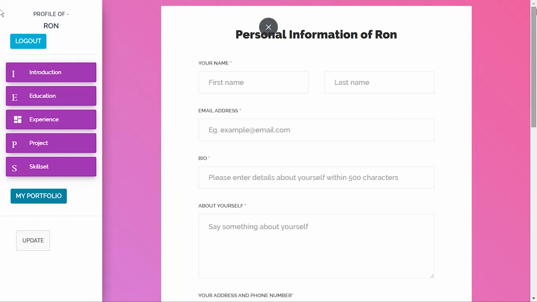So we are here, and this is our profile, and this is the profile of Ron. And now there are different ways where one can enter their information. Let's enter some information.